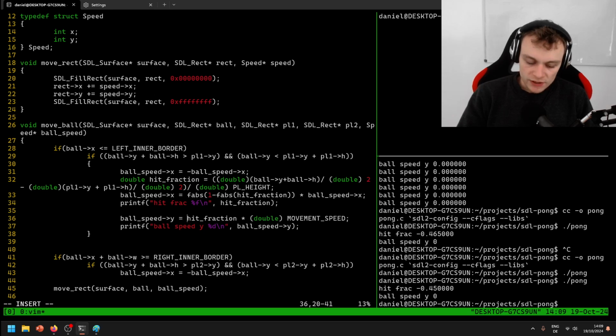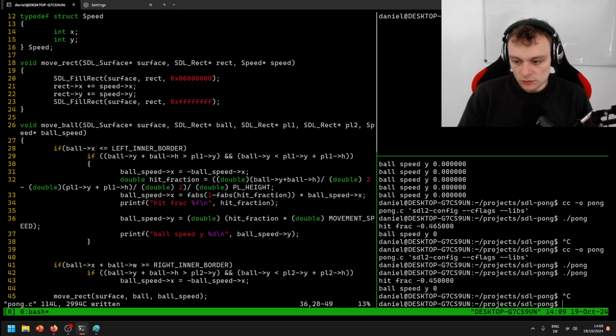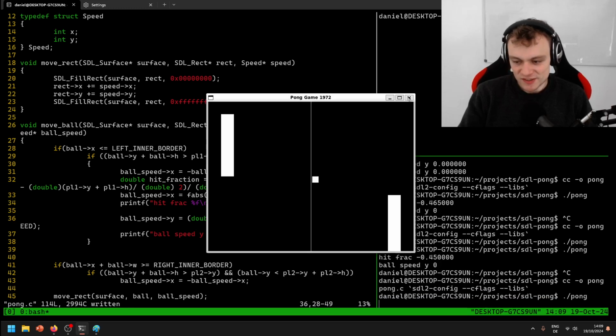The hit fraction is a double anyways. Maybe this will work. These are just desperate attempts to get something working.